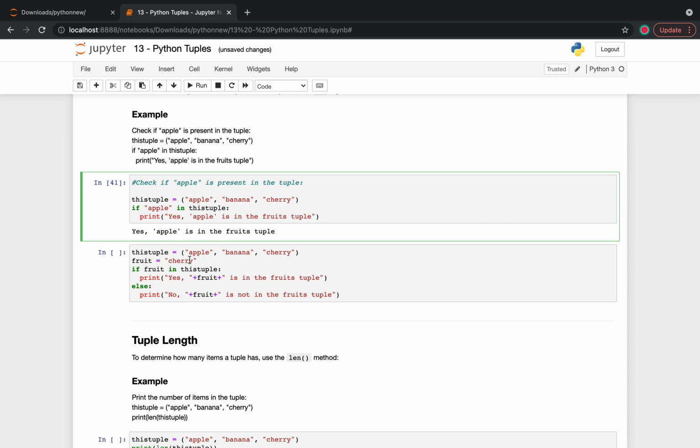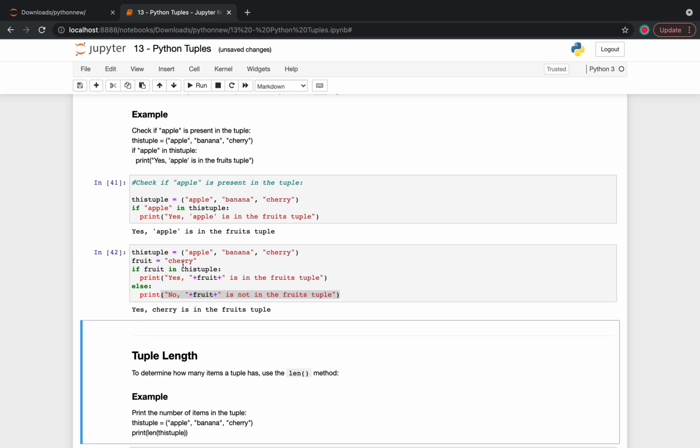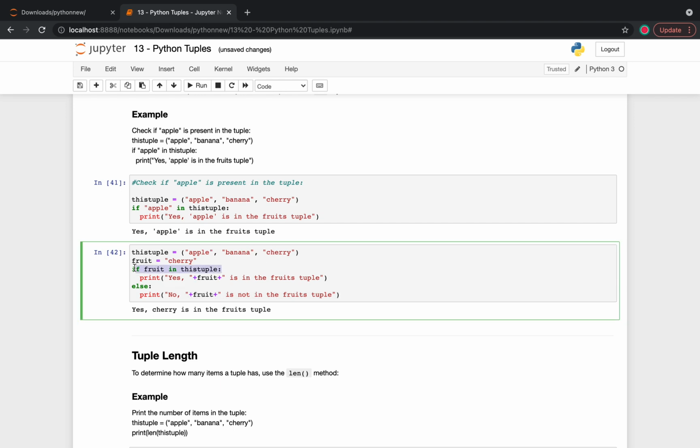Fruit is equal to cherry, and then if fruit, which means cherry, is in this tuple, if this condition is true, then it will print yes, cherry is in the fruit tuple. Else, if this condition is false, then it will print the other message. So is cherry in this tuple? Yes. So this first condition is true, so it will print this message.